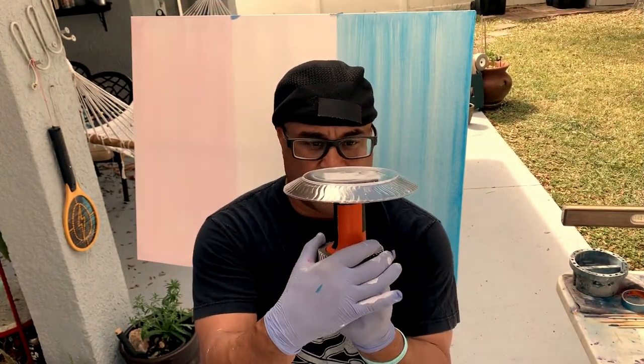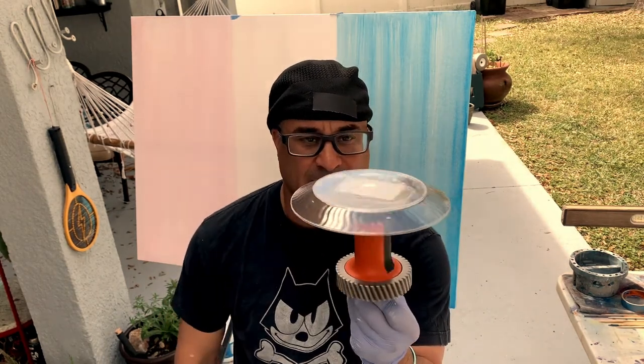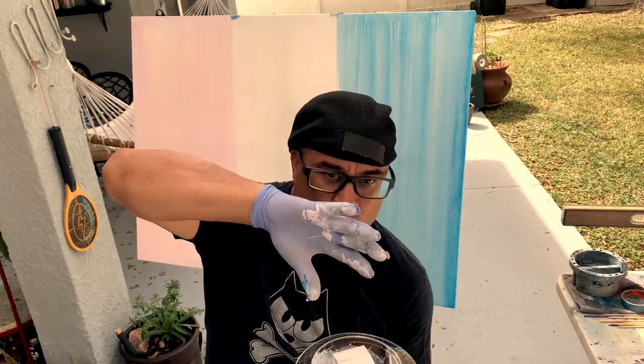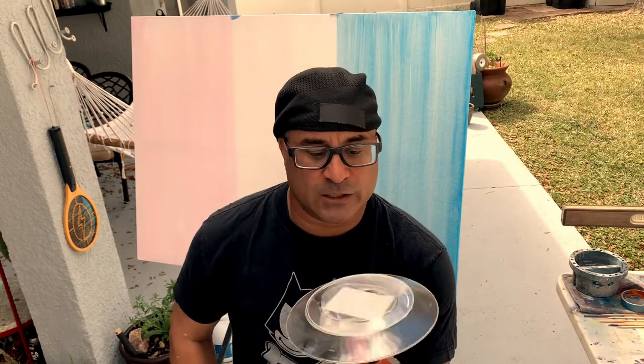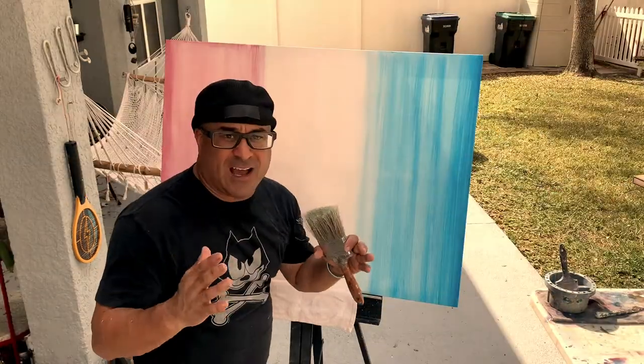I put this together here with some household things, and it's gonna spin like that. We are going to drop all the fluid paints on here, and they're just gonna splatter. The centrifugal force is gonna just let the paint land where it's going to. It's gonna be really cool, really organic. It's gonna be awesome.